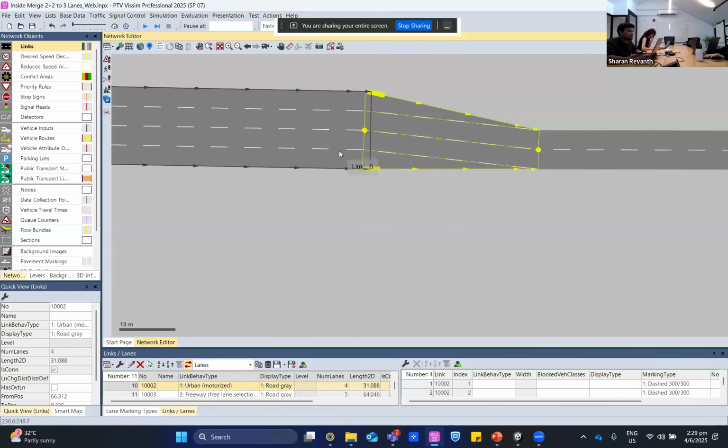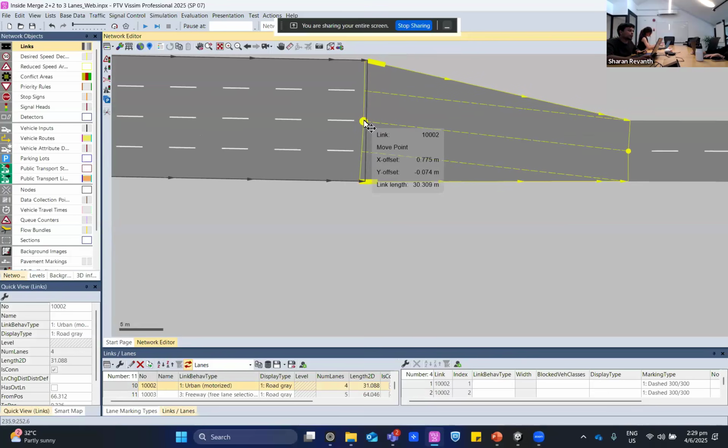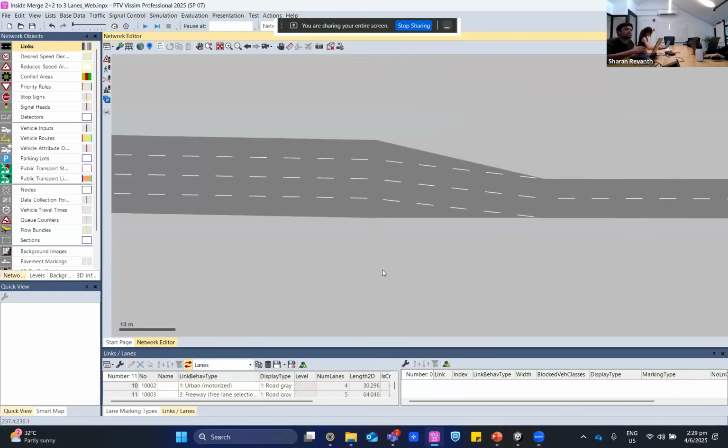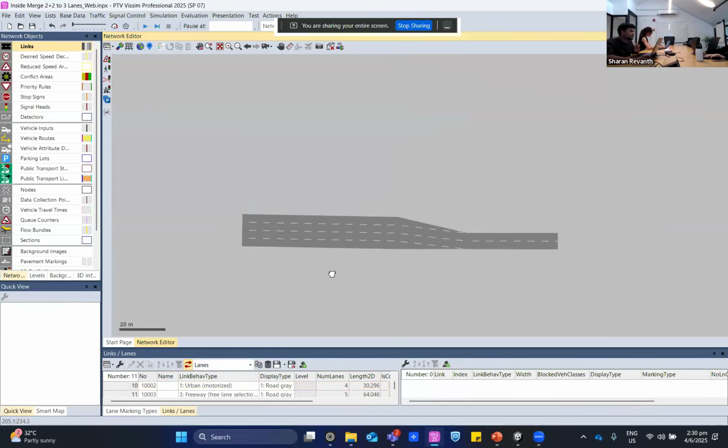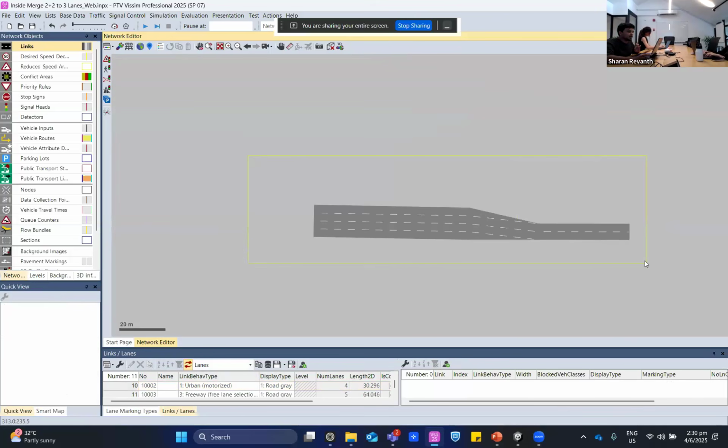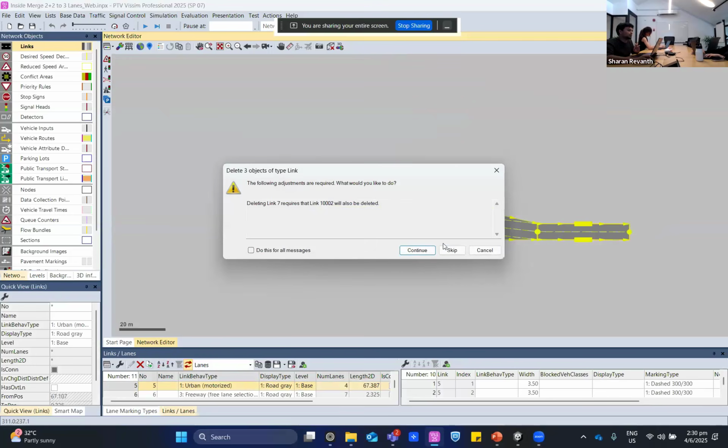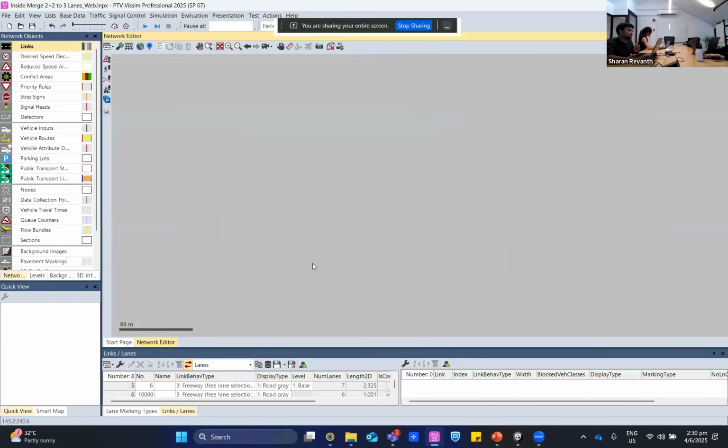Here you can see there is a smaller merging lane on both ends, and then two main lanes in the middle. Likewise, this feature will be useful when you are modeling highways with different lane compositions. So we learned how this connector feature works.